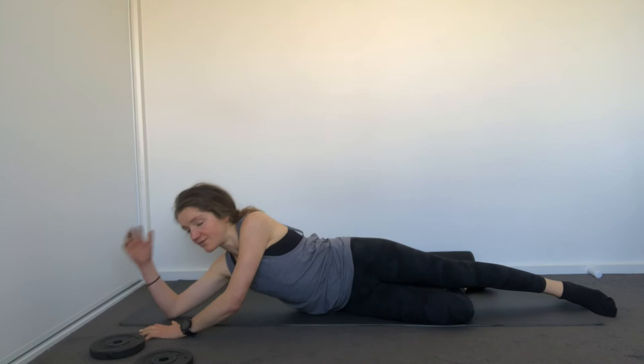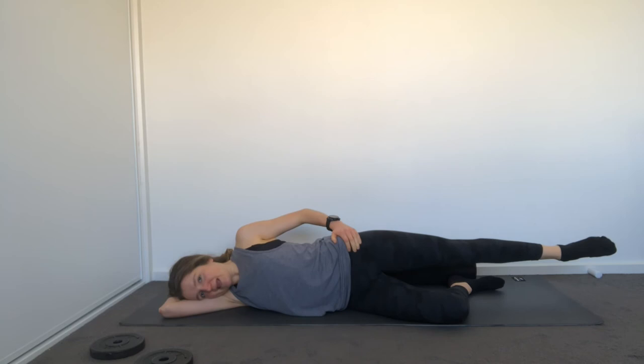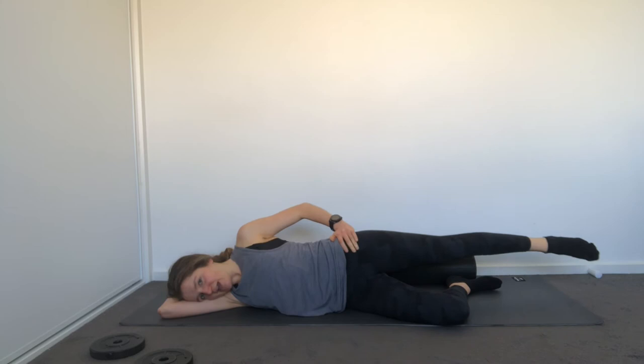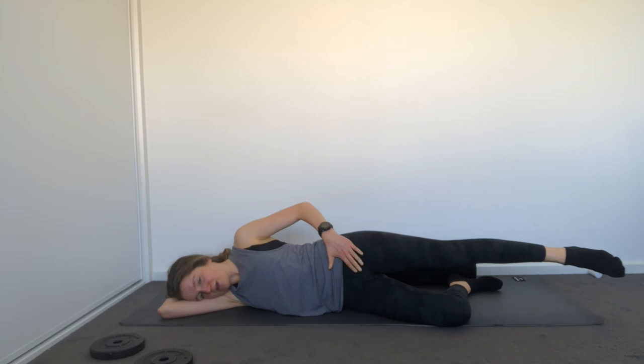Bring yourself all the way down onto your side. Bottom leg stays bent. Top leg extends out. And then side kick. Coming forward, pressing back. So again, really finding this connection from your center here. Exhale as your leg comes forward so you can keep your pelvis stabilized and you can really get that work from your center to help you.